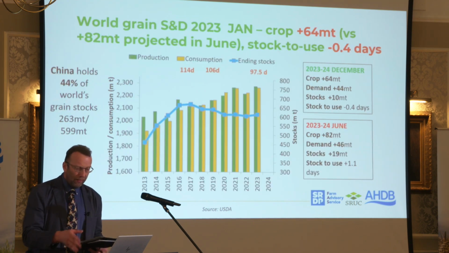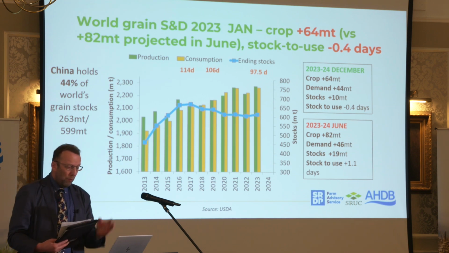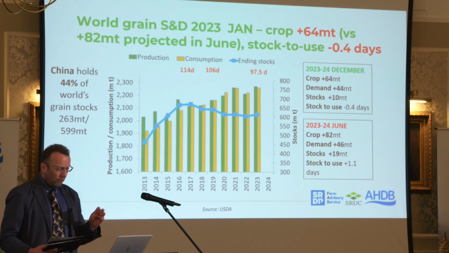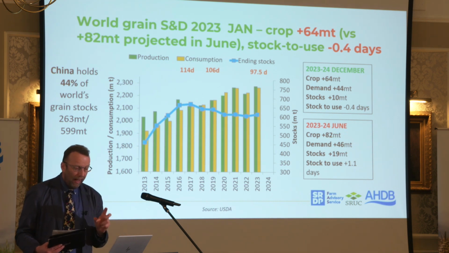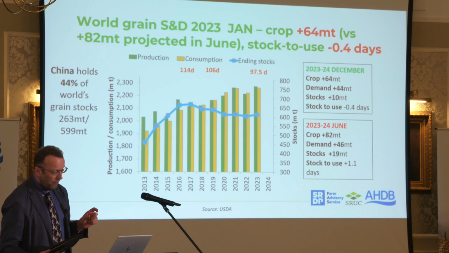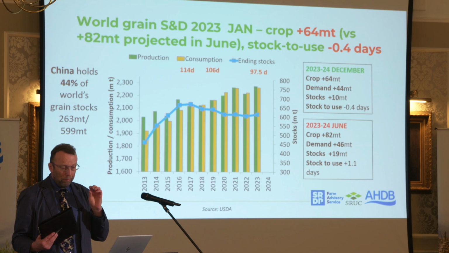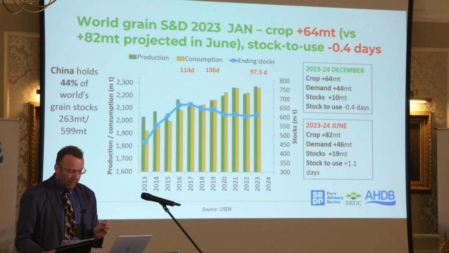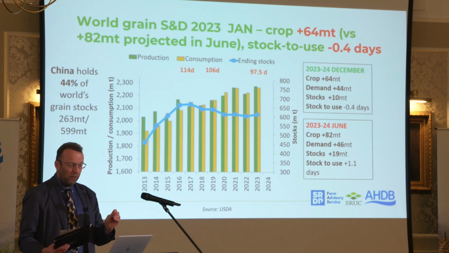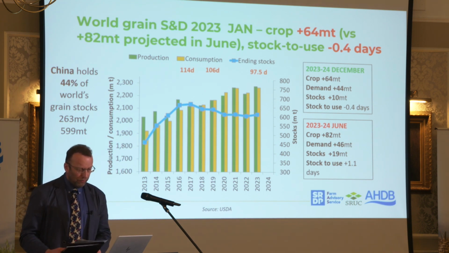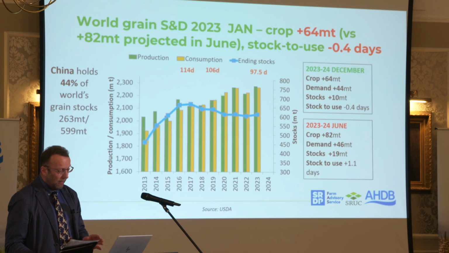And when you put it all together, what does it say? If you put wheat and all the feed grains together, you get production and consumption. So production is now ahead of consumption, which is the first time for about 4 or 5 years. But still, despite that increase of 64 million tonnes, it's less than was projected. So the weather wasn't quite as kind as was first thought back in May.